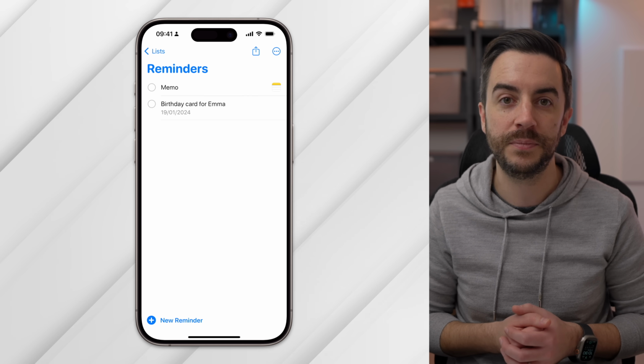Tags and reminders are exactly what they sound like. They are a method of tagging your reminders to then group them later on. They're really useful, but I find that most people that I speak to still don't use them. So let's take the example of creating a list of media that you want to consume. This could include books that you want to read, albums to listen to, games you want to play, movies or shows that you want to watch. Creating separate lists for all of them would get messy really quickly, so a much easier method is to have one list and tag the items as you add them.